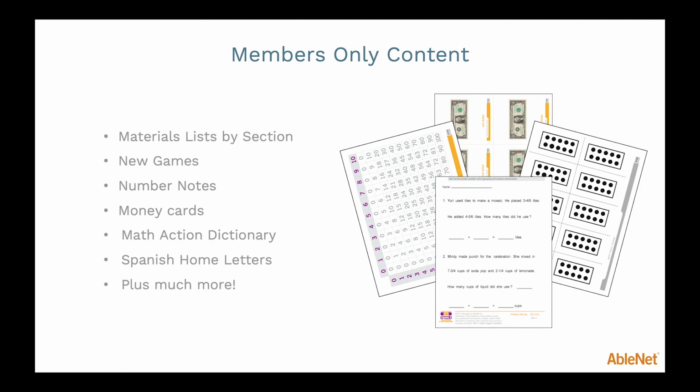In the members-only content, you'll find a materials list for each section. This is a new way to gather and organize materials to support teachers when prepping for lessons. New games to support some of the pre-algebra and pre-geometry lessons. Printable number notes pages created for levels 1, 2, and 3. These can be used as math journal pages for your students. You will also find money cards, a digital version of the action dictionary, and to support that school-to-home connection, there are home letters which are now available in both English and Spanish.